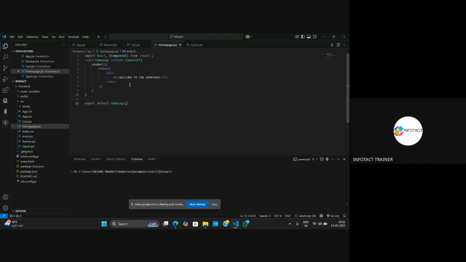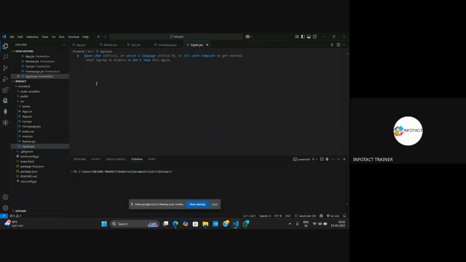Then I will go to my sign in page. Inside this sign in page as well, I will extend SignIn from the Component.